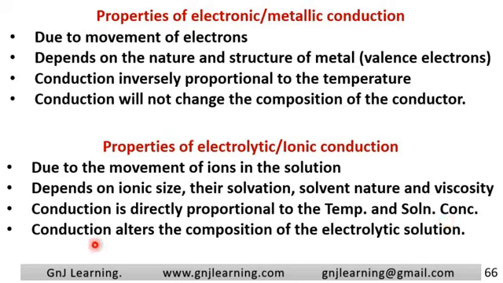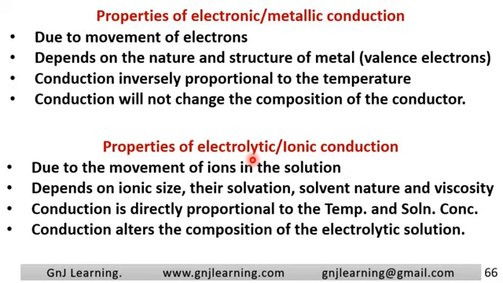And the last point, unlike metallic conduction, here the conduction alters the composition. So when there is conduction, there are chemical reactions taking place. That means reactants are getting converted into products. So reactants diminish and products are formed. So there is always a change in species accompanied by the electrolytic conduction. So the composition of the electrolytic solution is changing. So this is a comparison of the properties between electronic conduction and electrolytic conduction.